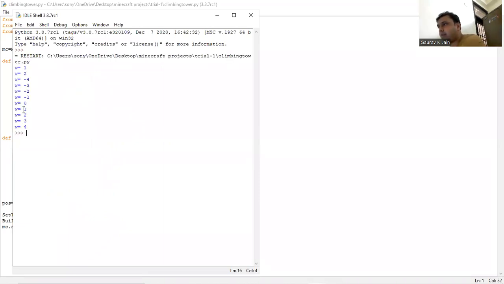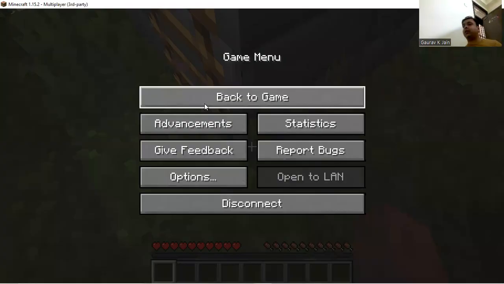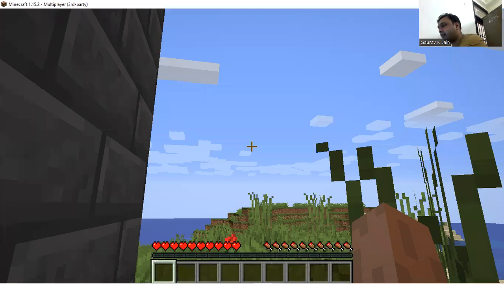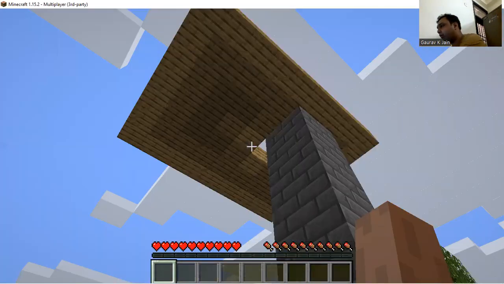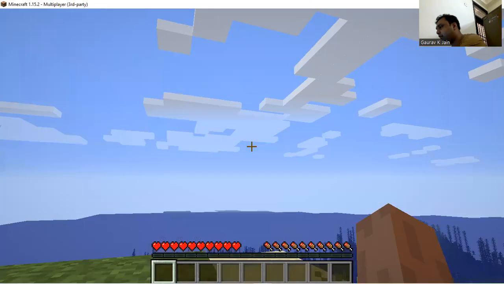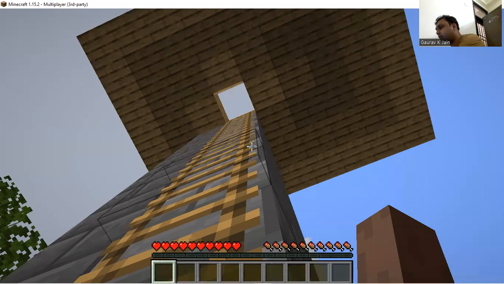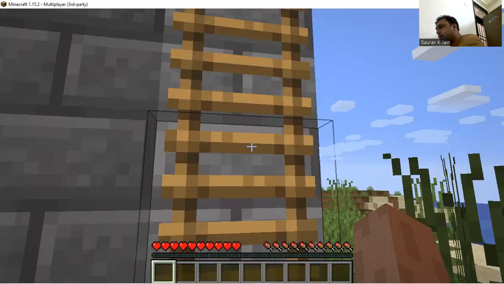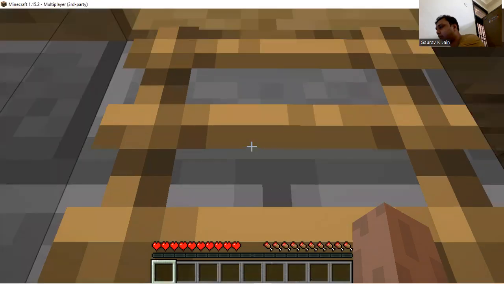Okay, so there is something which has got created. Let's see whether we can get it in Minecraft or not. Okay, so there is this nice tower which I have created through the code which I just ran. The code has given me this nice tower. Let me see if I can climb this tower or not. Just a second, I need to move a little bit to the right side. I'm able to climb the tower and let me reach the top.